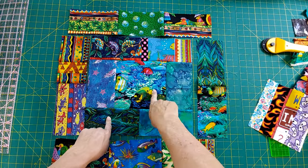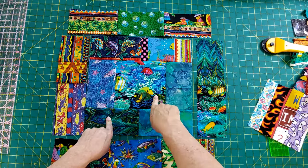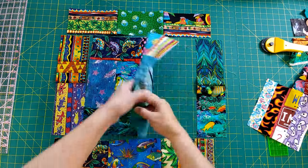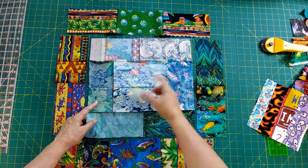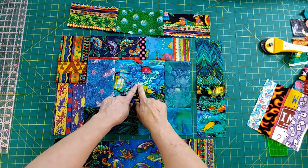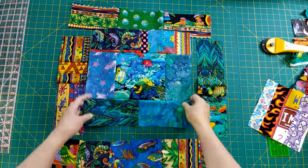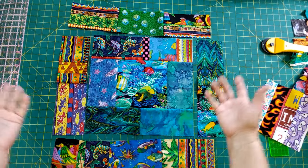This fabric I've had for absolute years and years and years, and finally I'm getting rid of it - I used the last of it. All I could do was get eight of these squares, but I needed nine because I wanted to do a nine patch. Look at what I did - I was lucky enough to get fabric that I could put together, match up, and sew a seam there. And look - there's the seam. Other than this little fish having a bit of a Frankenstein forehead, this came out really well. Unless you knew to look at it, you wouldn't even realize that it's pieced.